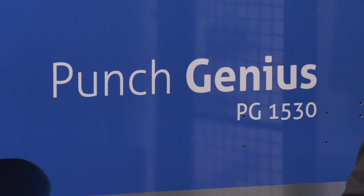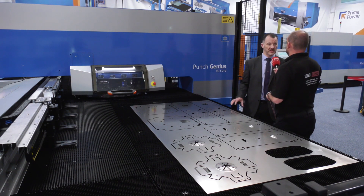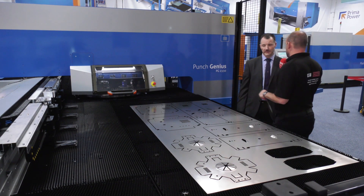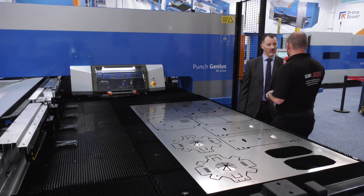Whether it's just this style of machine or a combination with a laser, you certainly are an attractive company to talk to. The punch genius this is the 1530 - are there bigger or smaller variants? We've got a slightly larger one that can go up to four meters, and a slightly smaller one, the 1225, which is 1.25 by 2.5 meters. Automation is always possible on all our machines - we do a very wide range of automation systems, whether to automate the machine itself or to put in a full complete system of multiple machines connected in a single line or onto a large storage system we call the Nitrine, which picks materials from large cassette units, brings it to the machine, processes them, and ejects the finished pieces out from the other end. The machines are here on the show floor ready to be seen, alongside touchscreen controls, so engineers can get in contact to come and have a look.